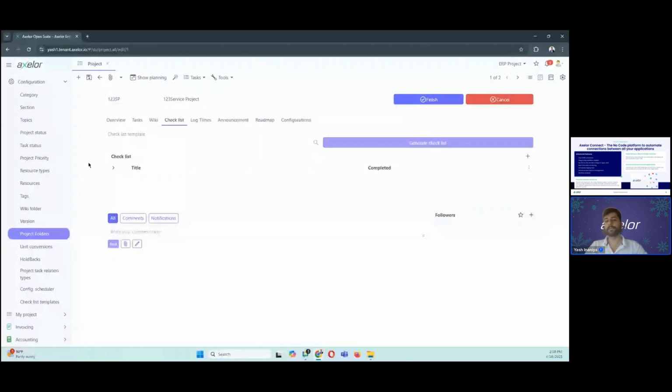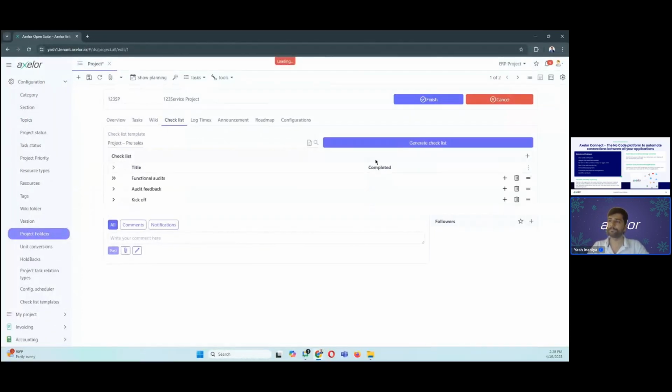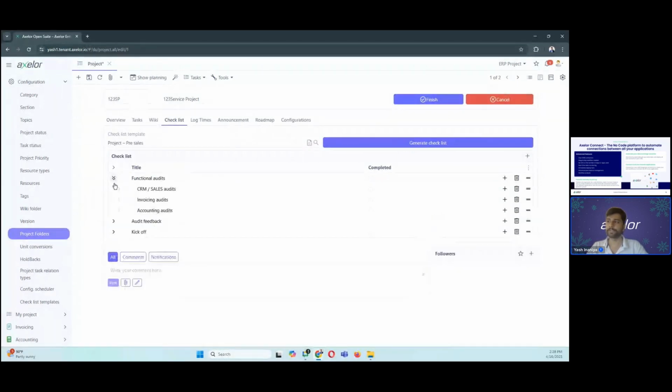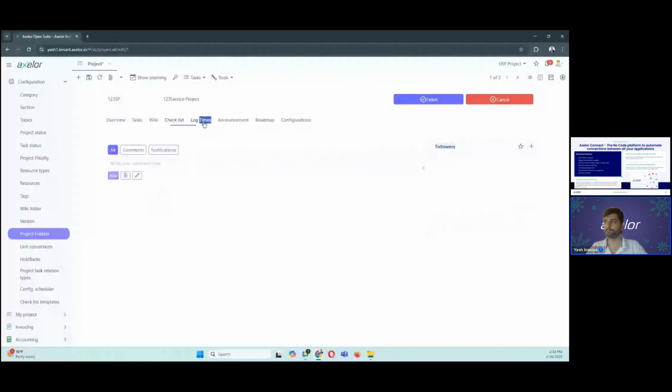Checklist also is again a new functionality that we have recently added. You can define your checklist template beforehand. This is basically a list of steps that you should be able to complete, so that every single time you can see that this is done, this is done, this is done, and then you can mark it as complete and you would know how the progress of your current project is going. Now, this again is a hierarchy structure. You can create as many checklists on the parent level and on the sub level also, and it helps you keep track of various items that you need to complete.